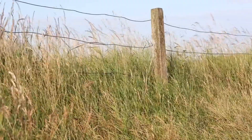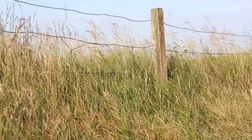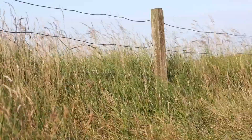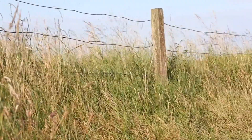The two final considerations with electric fences are the proper use of insulators and keeping the electric wire clear. Insulators keep the electric fence wires away from the fence, which is often also metal and could become electrified if there were a cracked or missing insulator. This could also create short circuits, which could render your fence less effective, or create false alarms. Keeping the wire clear involves ensuring weeds and brush are not laying on the fence, thereby drawing current away and making the fence weaker and less effective as a deterrent.